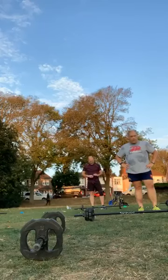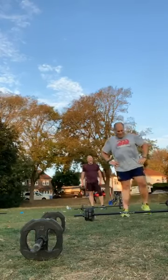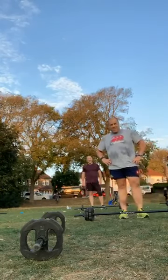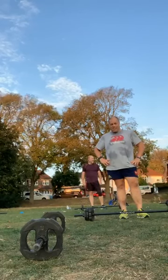It's really good for glutes, really good for DOMS as well, because it really isolates it. DOMS, delayed onset muscular soreness. So that achy feeling in 2 days' time when you go down the stairs going, oh yeah, that was that deadlift.